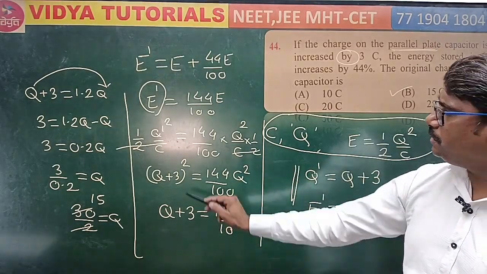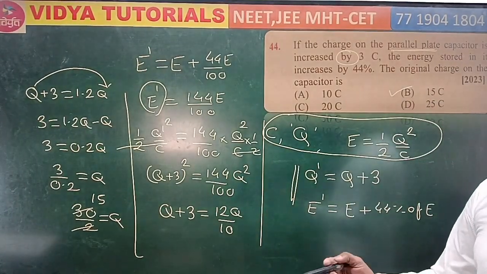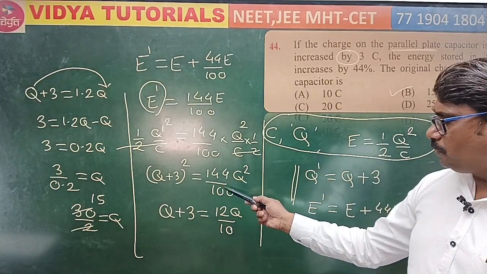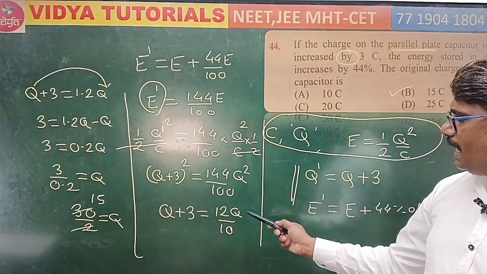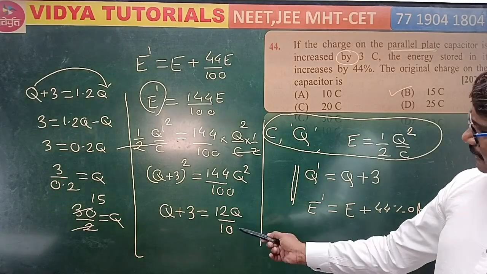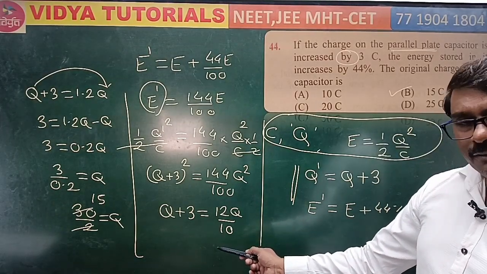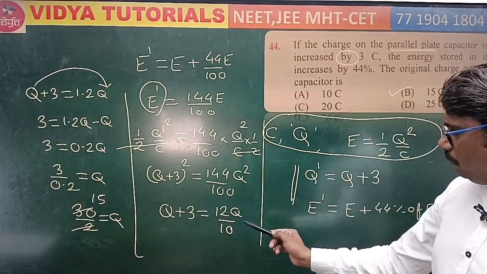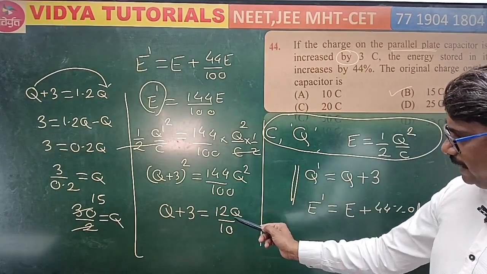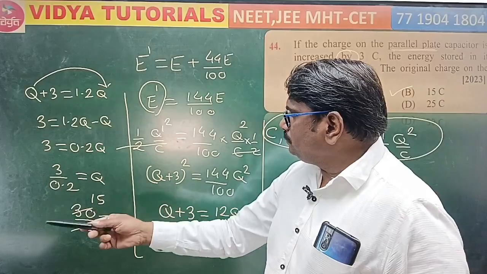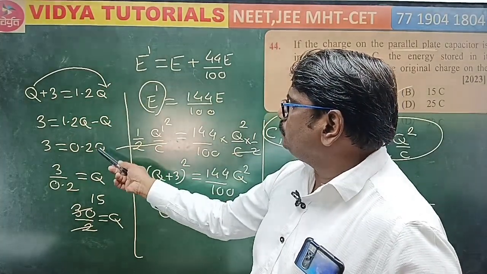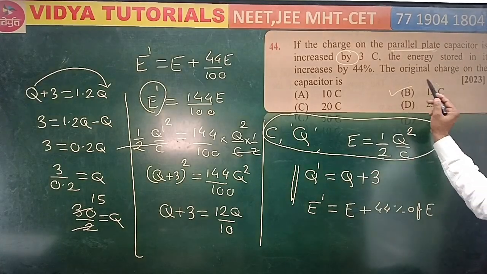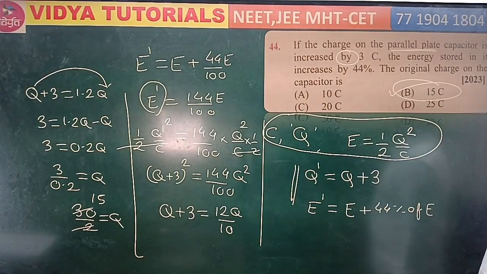By the simplification, we get this equation. We have to solve it. Take the square root on both sides. 144 the square root of 12, 100 the square root of 10, Q as it is. Then use the mathematics. From this step onward, you can use mathematics as you wish, but the correct answer will be the same. Therefore, 10 is divided, becomes 1.2, 1.2, Q shifted here as a minus Q. Simplify, we get the answer as 15, and hence the correct answer is 15 coulomb.